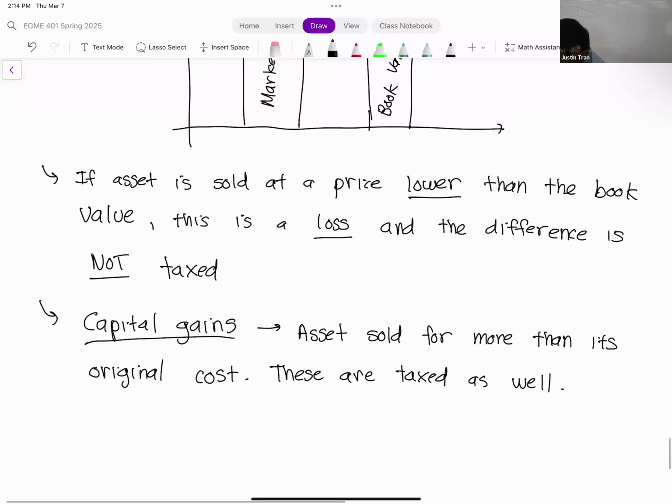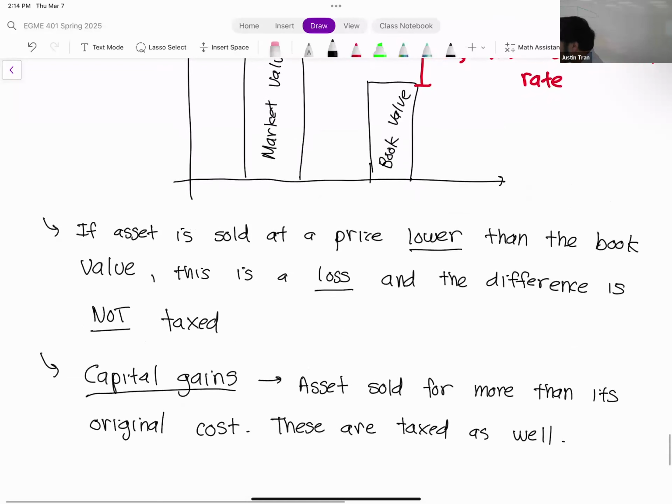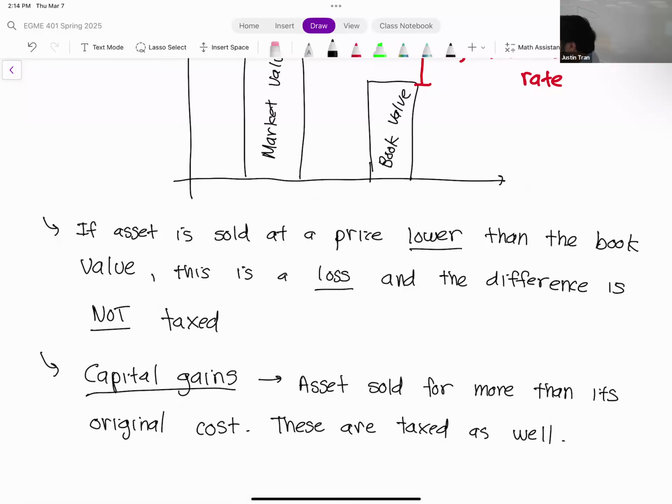Okay. Any questions on any of that? Okay, all right, so that's all we got time for today. And so when we come back on Tuesday, we'll finish up our taxes and depreciation unit. So I have a couple more examples to do. And then after that, we'll move on to the next topic. All right, so thank you guys for coming today. I hope you guys enjoy your weekend. I'll have your midterms ready to give back on Tuesday. And so if you come to class on Tuesday, I should have them ready to give back to you guys at that point. Okay. All right, thank you guys for coming today. Hope you have a good weekend.